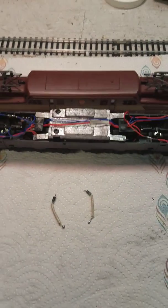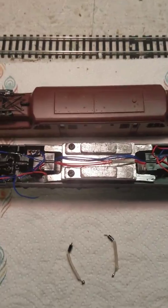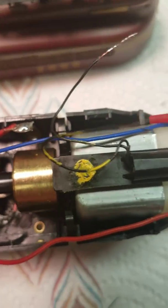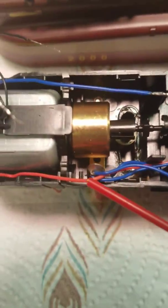Okay, so I've completed the wiring separation on this GG1 Mehano, and if you notice, I now have taken the switch that was on here and removed the wires. I've now separated the motor wire, the blue one, and soldered these two together, and this goes from this motor all the way down to this motor uninterrupted, and the red wire from the motor going over, I've soldered this connection right here, and this wire goes all the way down through to this side of the motor.